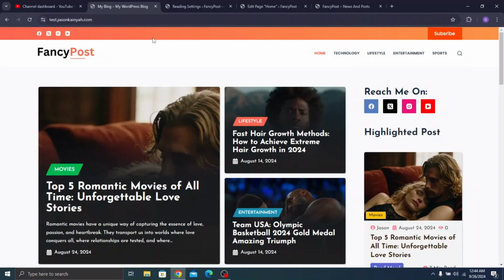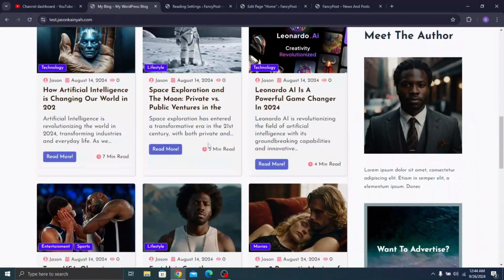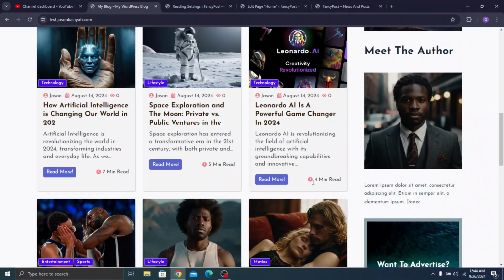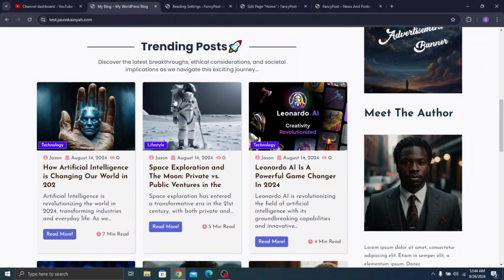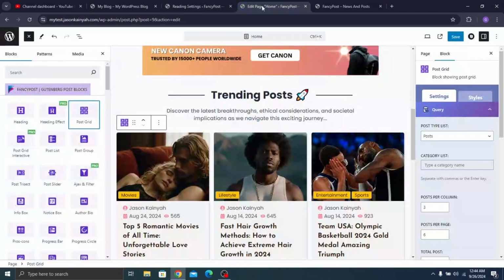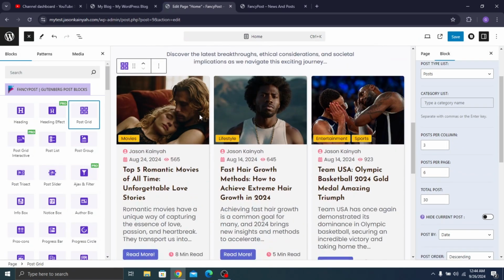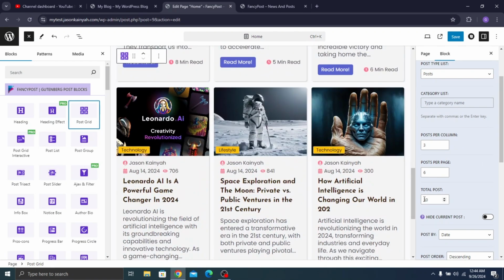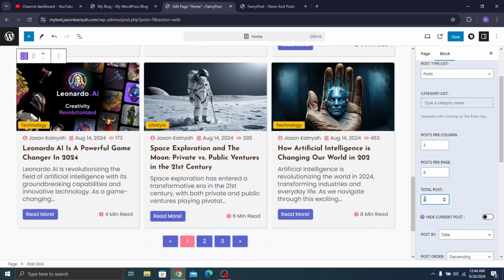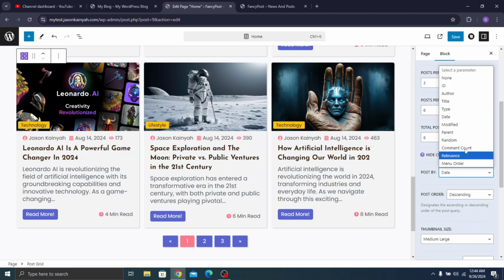All right. So now once we go back, if I go to that section, you see that we have about 6 posts and we have 3 on each column. So to go back and to set that up, let's actually close this page. We will make post per column 3 and post per page should be 6, just like that. And then the total posts, I'll just make it like 6 because we want 6 posts to display. And then you can change the post by, so instead of maybe date, you can make it like title.